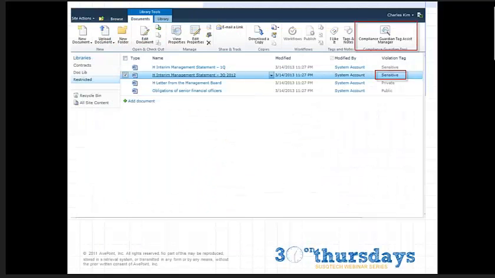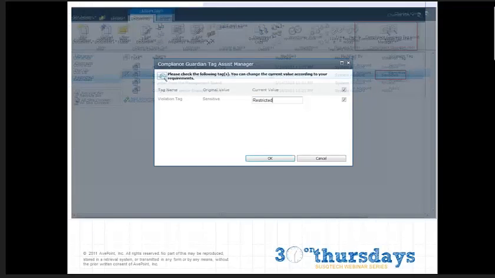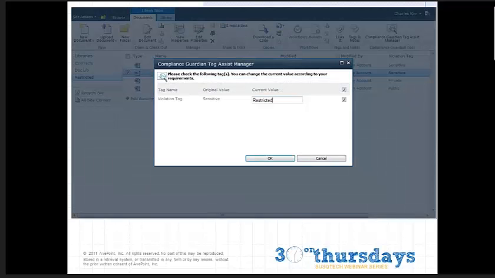One of the other things I wanted to show you, because I think a lot of our customers are very interested in this functionality, is that since we can tag documents with a security tag, and as you can see here we have a name value pair. We just picked violation tag and we decided to do sensitive, private, or public. As soon as that document's published, the security tag's applied. But if I'm an end user given permission by the administrator to modify that tag, I would click on my Compliance Guardian Tag Manager, and I can go ahead and change that value. In this case, I'm changing that value from sensitive to restricted.